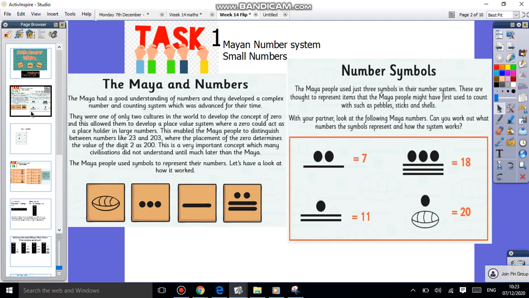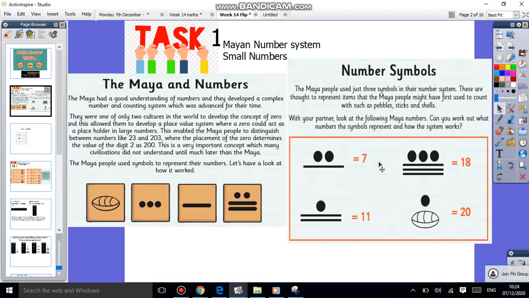So we've got here the way they used to represent their numbers. They've got shells, some dots, some lines, and some dots with lines. And then here we've got those 3 symbols that are used, and they're used to represent items that they might have first used to count with, such as pebbles, sticks, and shells.